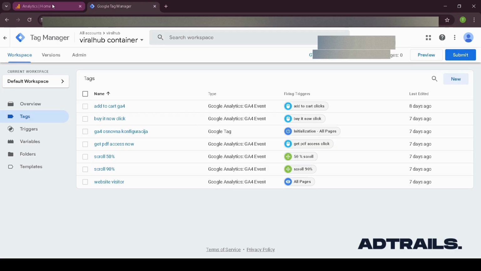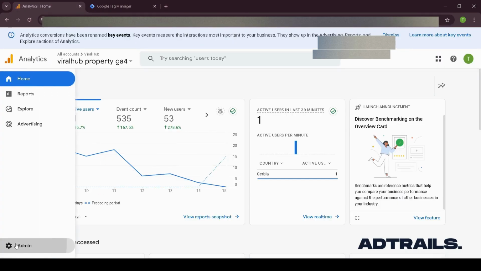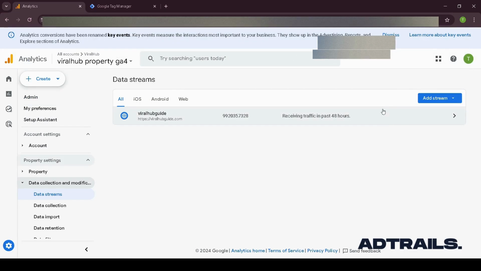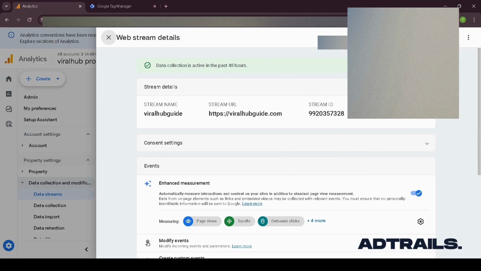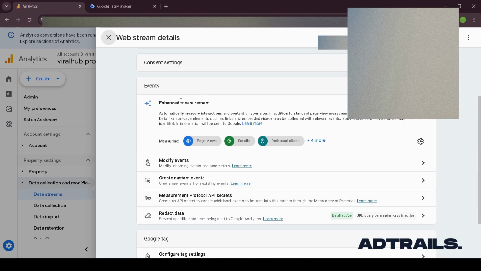Before all of these events here, you need to connect your Google Analytics 4 account with Google Tag Manager, which is pretty easy to do. You would do that through the data streams, and I will show you how to do that. So I will cover this right now. We'll have the guide, measurement ID. So here you see the section in the right corner, measurement ID. That is something that you would use in order to connect GA4 with Google Tag Manager. And yeah, there are some additional options here, but I think I will make a video specifically about connecting those two. I don't want to spend the time on that right now.